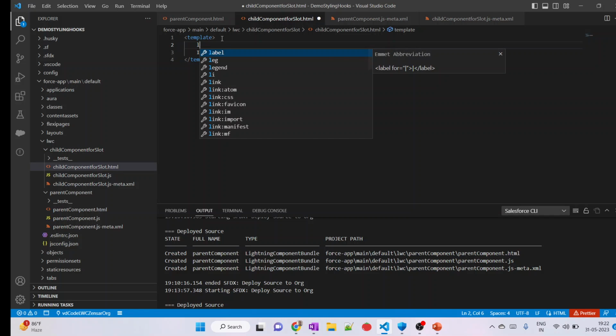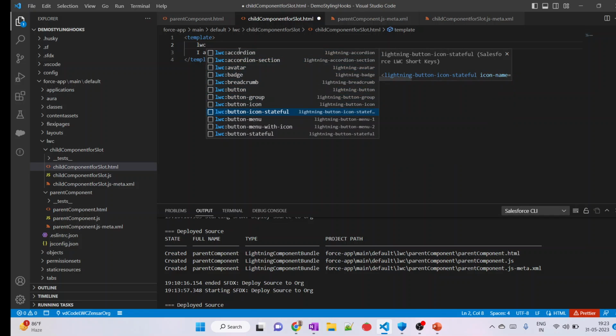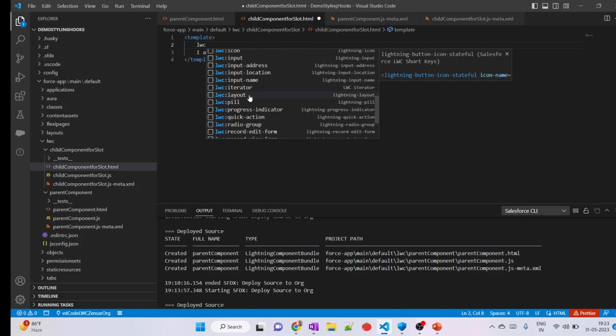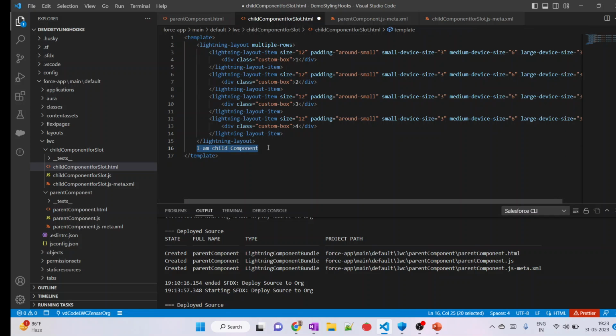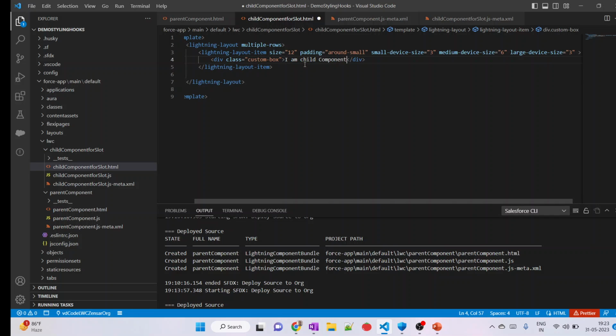Let's take a simple layout. Placing it here so that it should be able to show I am child component, right?